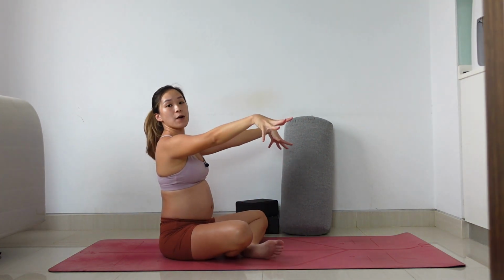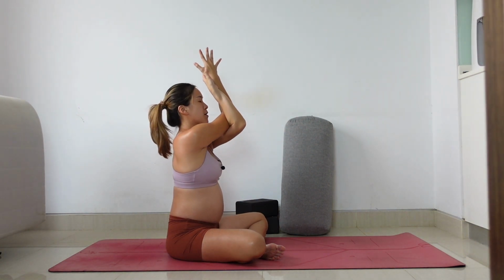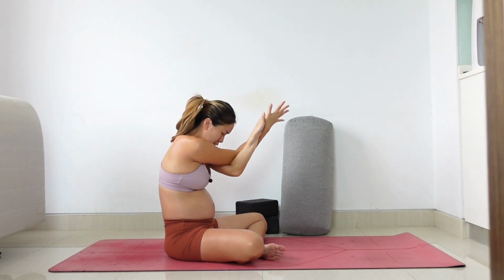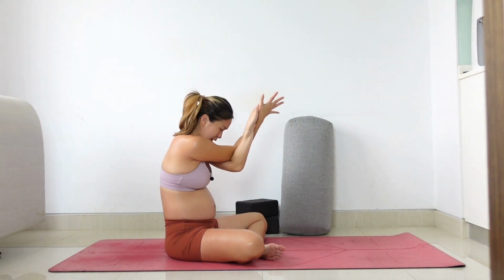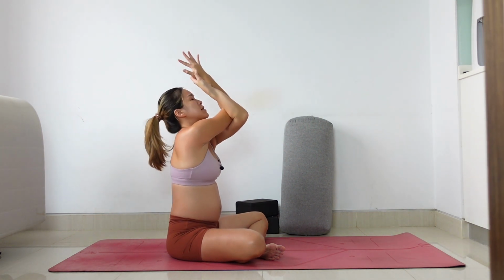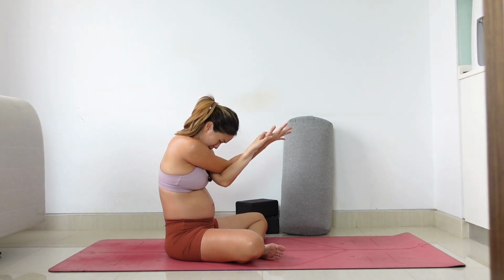Alright, have your strap or towel to the side. You're gonna reach both arms towards the front, right arm on top of your left, eagle your arms, and then take an inhale breath, lift the elbows up. Exhale, round your spine, chin to chest. Again, inhale, lift the elbows up, curl back a little. Exhale, round your spine, feel a nice, big stretch in your upper back and your shoulder blades.